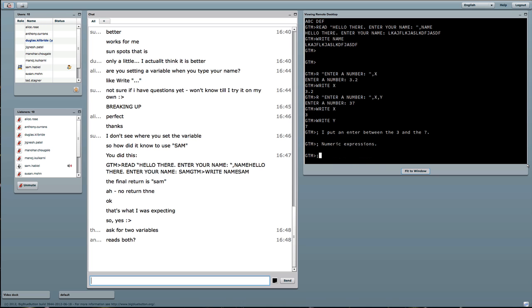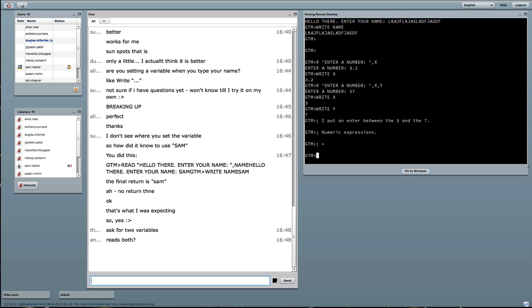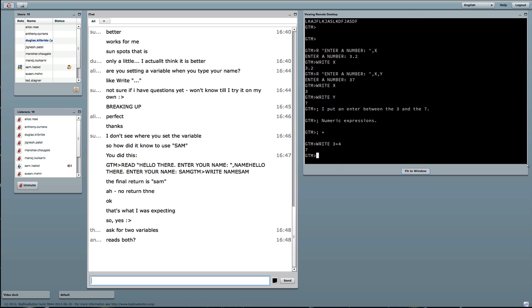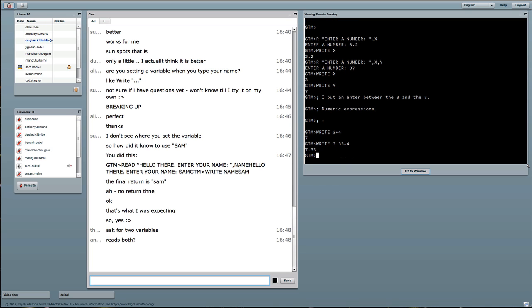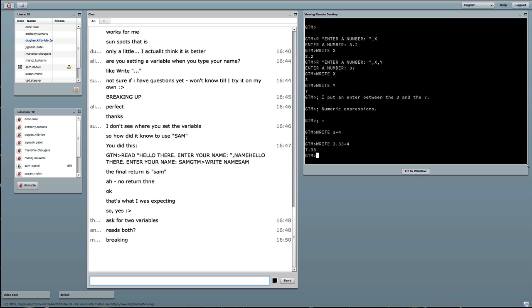We're going to start with the plus sign. The plus sign adds, so you can type write 3 plus 4. That is 7. If you write 3.33 plus 4, it gives you 7.33.